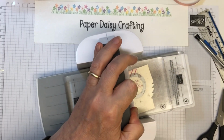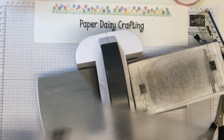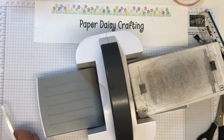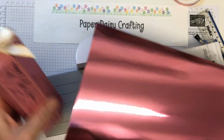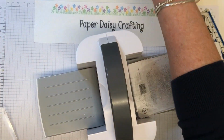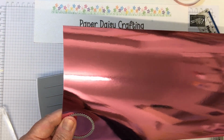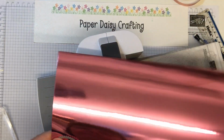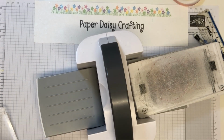And then the last thing is I just need to do a backing for that mat to put it on. And I'm going to do that in the matching foil cardstock. So we used the speciality paper and now I'm going to use the foil. And I'm going to do one of the smallest, I don't think it's quite the smallest, but one of the smallest scallop circles from the layering circle set, which hooray, are staying in the new catalogue. So I use them an awful lot.